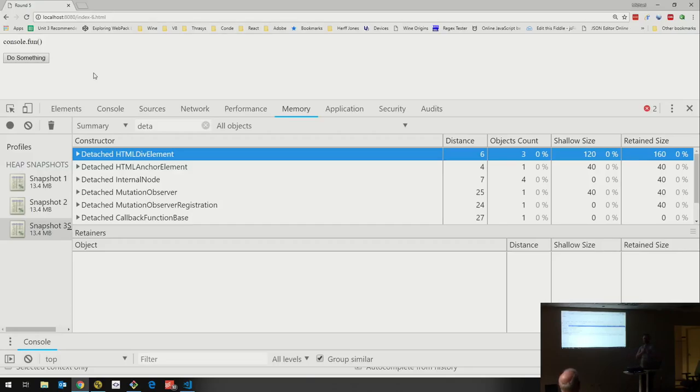That doesn't actually mean I have a reference to Kyle. What I've actually done is I've said, Kyle, I want you to notify me when something happens, which means Kyle has a reference to me, not the other way around, okay? So that actually means that if I add an event listener to Kyle, if Kyle's in memory, I'm in memory because he has a reference to me. It is forever there, okay?